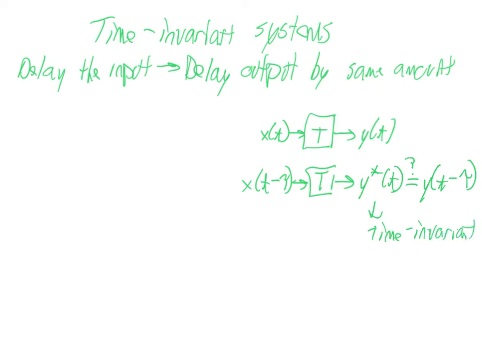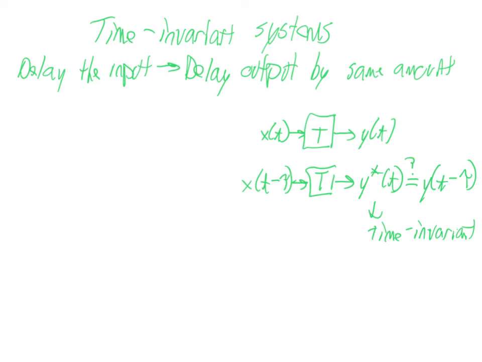So a time invariant system is one that acts the same 1 second from now and 1 hour from now as it acts now. If I give it an input and measure the output now, and I do the same thing 1 second from now or tomorrow, it will give me the same output. If the system does not have that property, then we would say it is not a time invariant system.